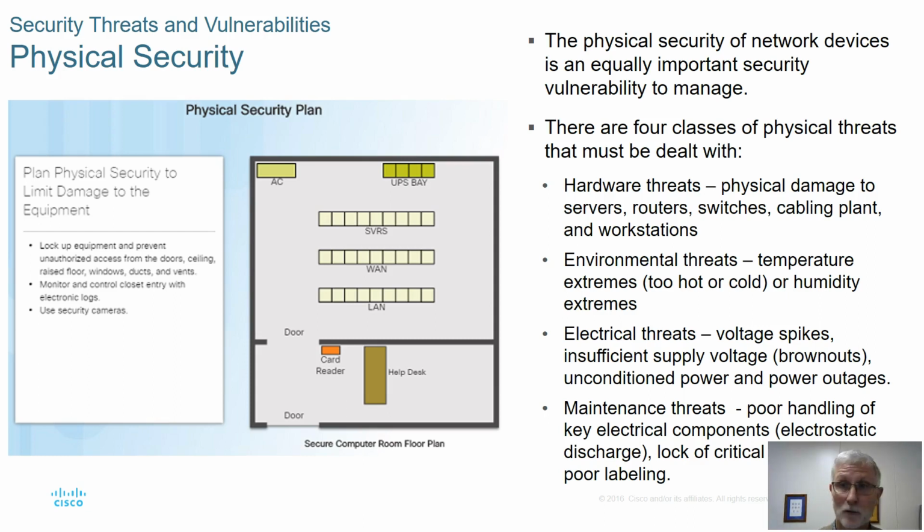Whether it's, if you look at the school's security system, you can't get back to the server without going through 1, 2, 3 doors, and one of them's got a key. At least it's key coded. So, but there are 4 categories that you must deal with. 1 is the hardware. What happens if the hardware had physical damage?